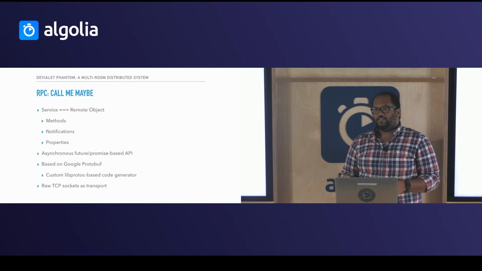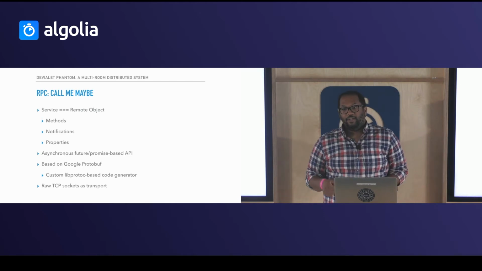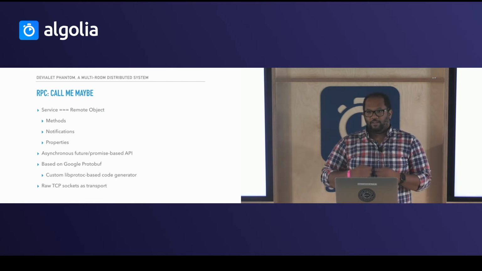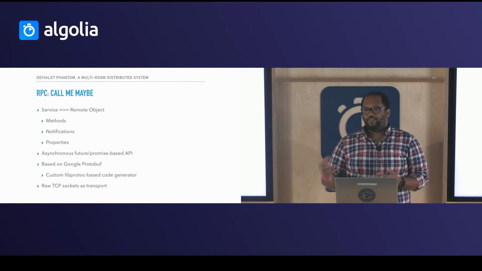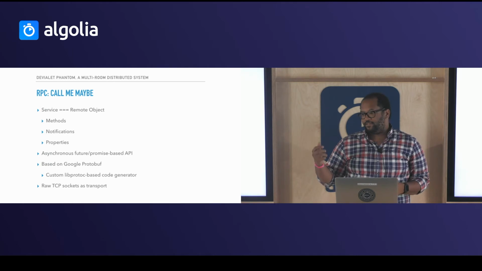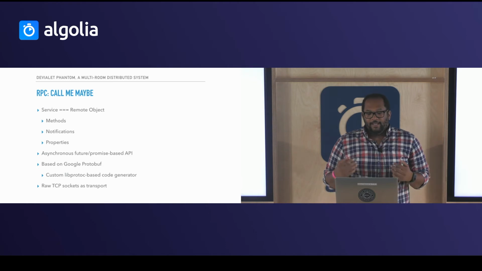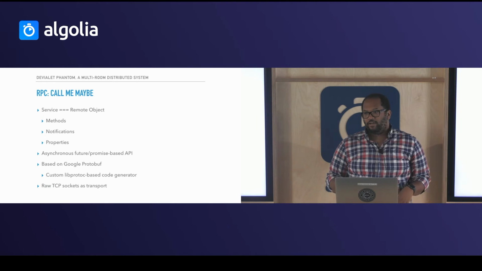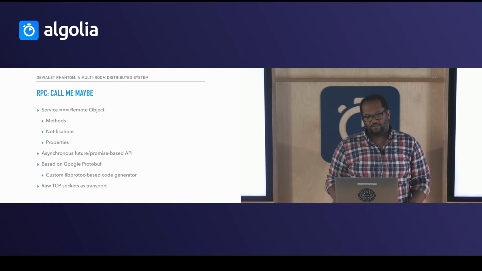So a service instance is going to be very similar to an object instance, and an object has methods, but it also has notifications. So an object, a service, can spontaneously send a notification to all its clients saying some state has changed, something has happened, the user pressed play or pause, or the volume went up or down. This is why we need those notifications. And we also have a property system where each object has basically a state that is immediately replicated to all the clients of this service.